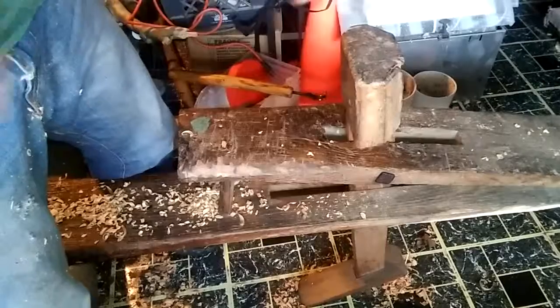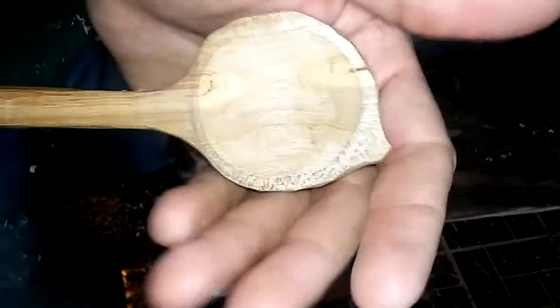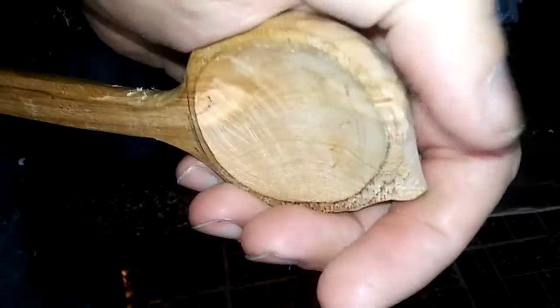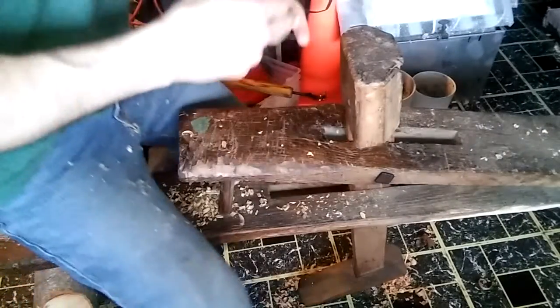All right, guys, I'm back. What we have so far. Did a lot of the work here. It's almost finished, and I'll go through it here. I think there's a crack forming here, right in there. So I'm actually going to go a lot deeper.